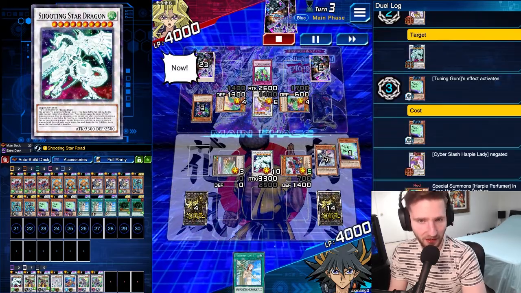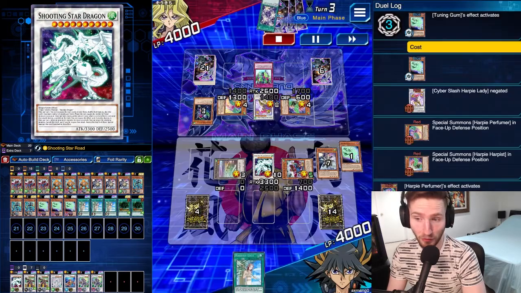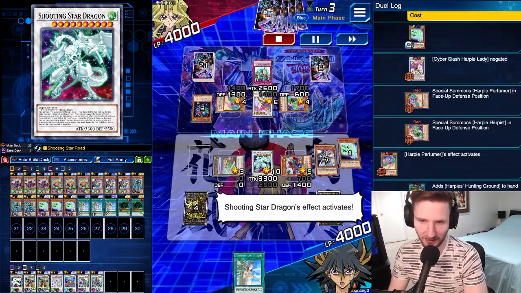They do still get this special summon from the grave, the Perfumer, as well as the Harpist. Perfumer is going to get the Search 2, which is broken, getting themselves another Harpie's Hunting Ground from the deck, as well as another Elegant Egotist from the deck.